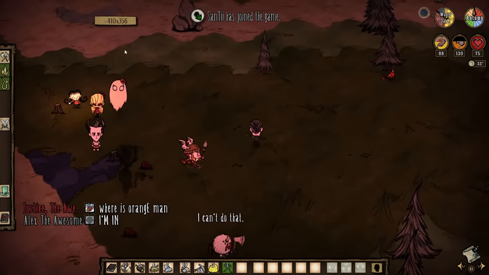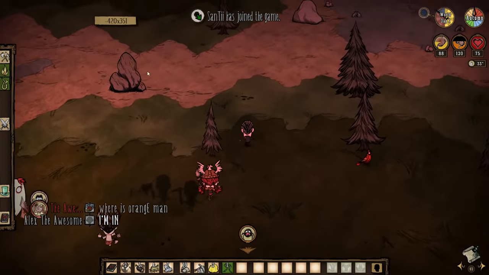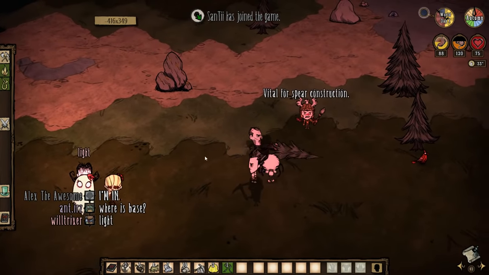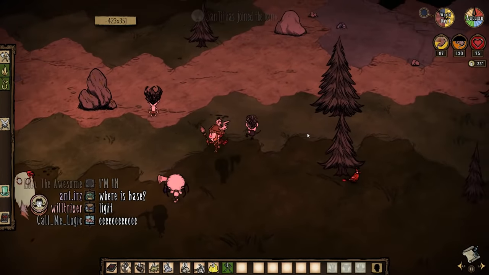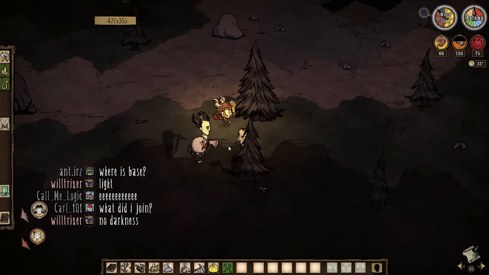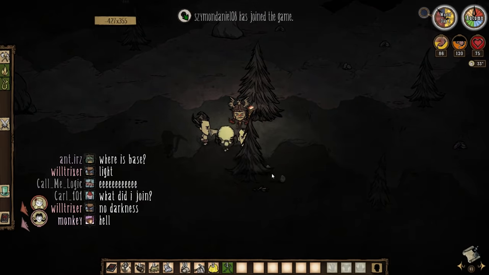Where's Orange Man? Look, guys, I have the coordinates mod. You can figure out where I am, clearly. Just use the coordinates to follow me to where I am. It can't be that hard at all. Nice, we have a torch going.